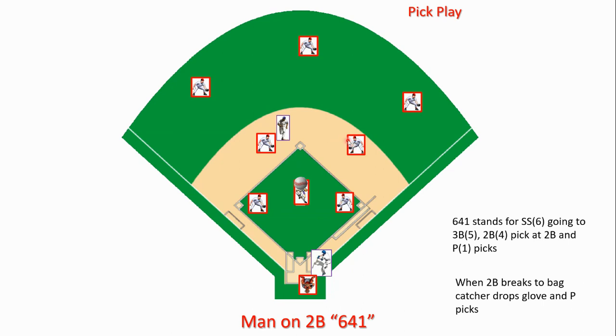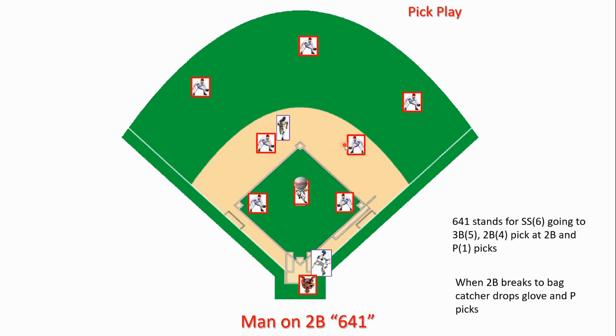So once the second baseman starts to break to the bag, the catcher's going to drop his glove. Okay, just like he's giving a strike signal and then drop his glove. Pitcher will turn and make a quick move, throw to second base. All right, so really what the second baseman is looking for, he's looking for that shortstop to come in, clear the runner, okay? And really what you want to see is that runner make one more step, open up his lead. Okay, don't do it too soon.